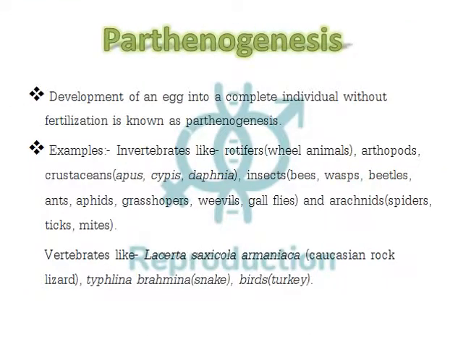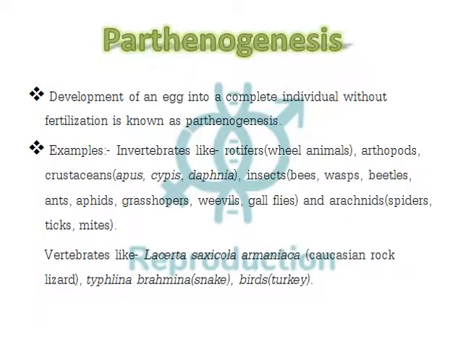Now for so long we talked about sexual reproduction, where the male and the female gametes were fusing. But there is also one alternative to sexual reproduction, that is parthenogenesis. It is not similar to asexual reproduction, but it is different.